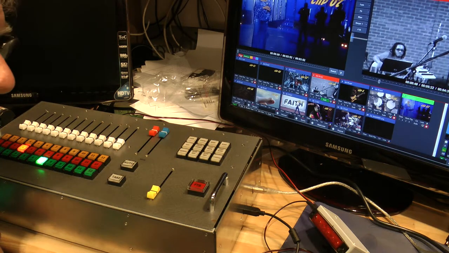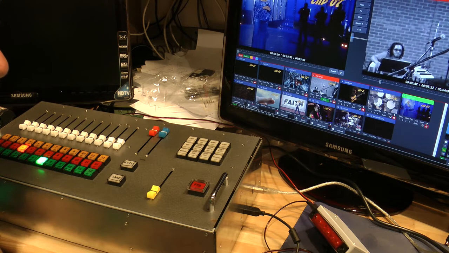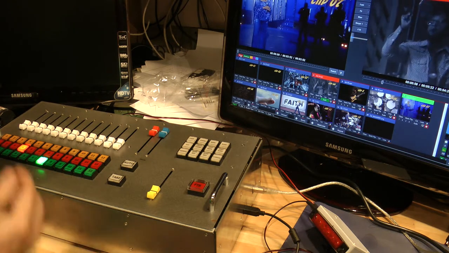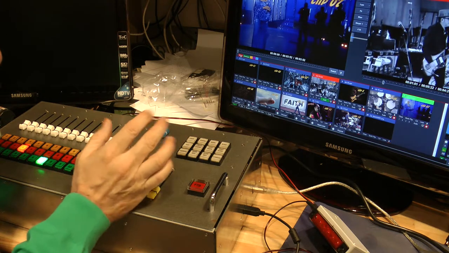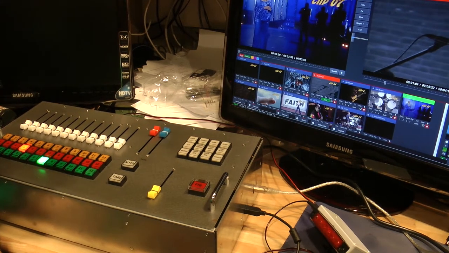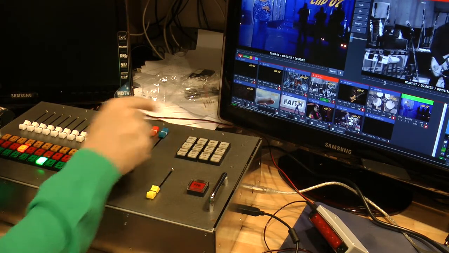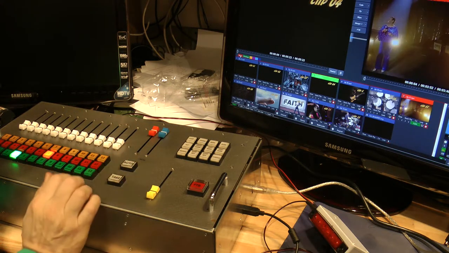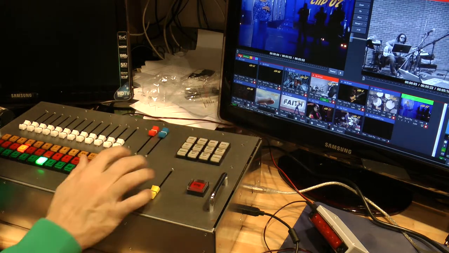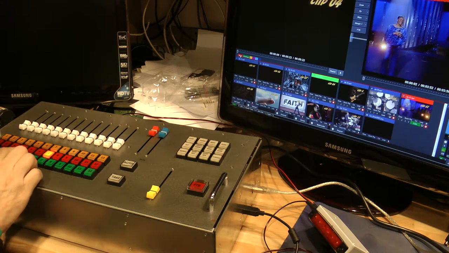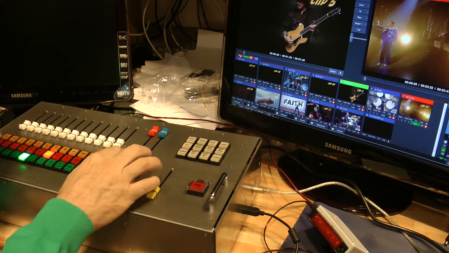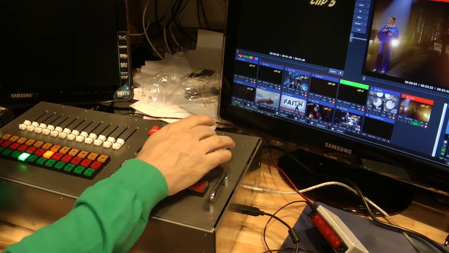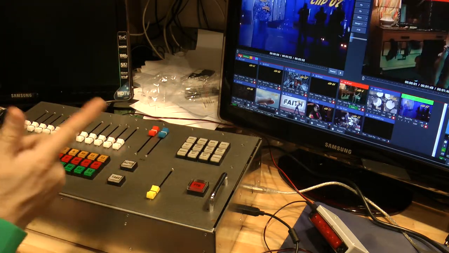In the last versions of vMix, a great feature was introduced, and the feature is the set transition effect in shortcuts. So I can select the transition I want. In this case, for example, I press fade, and I have the fade between the clips. But if I press, for example, zoom and press auto, you can see the zoom. Or if I press fly, for example, press auto and I have fly.